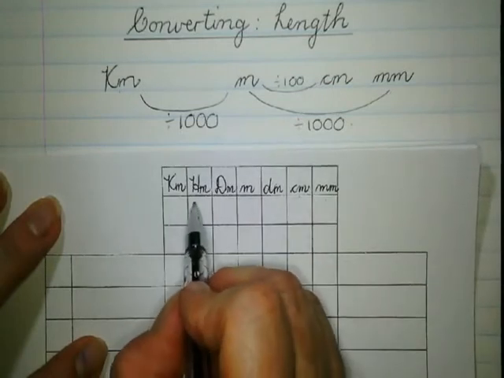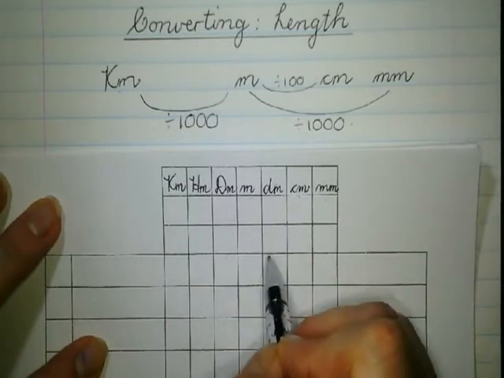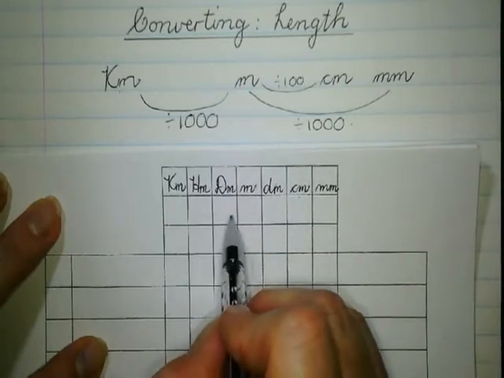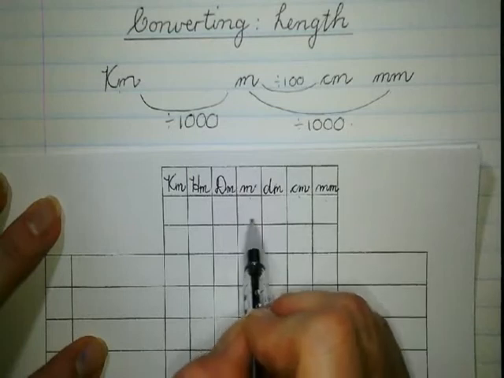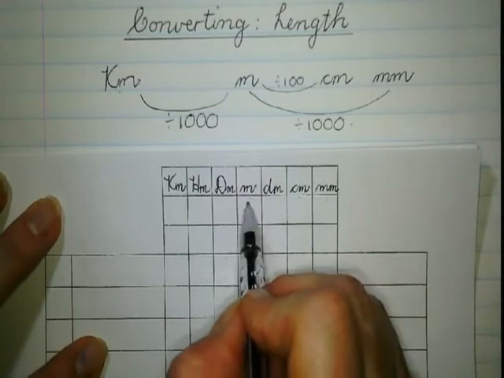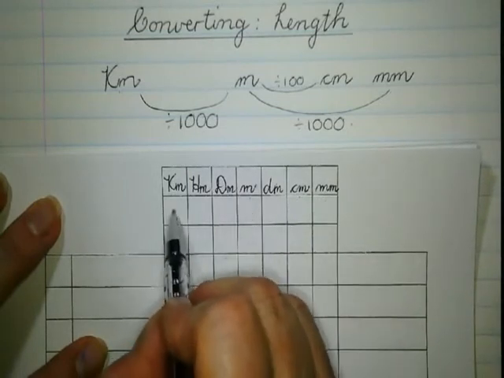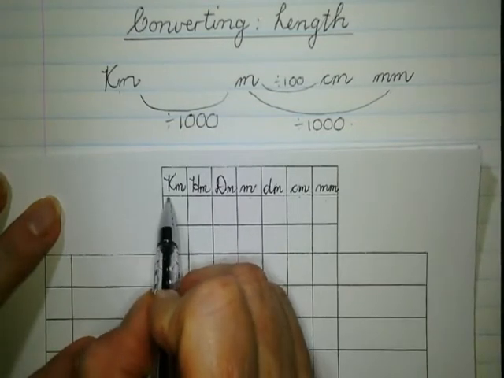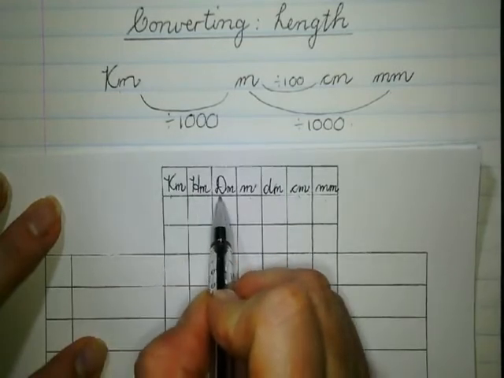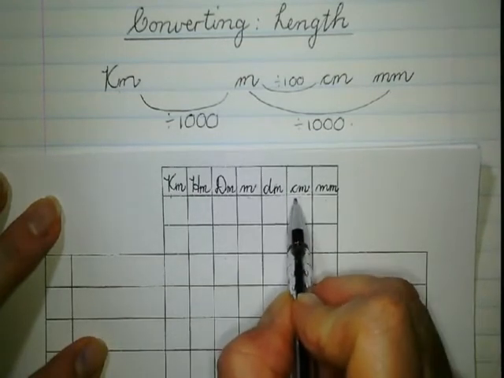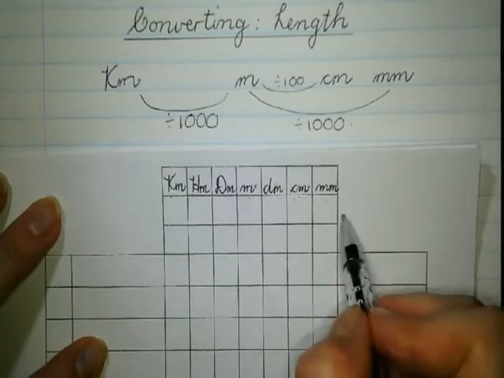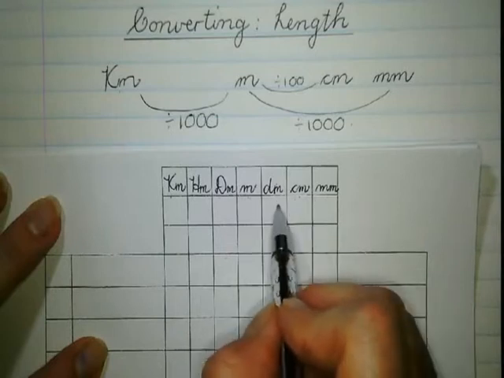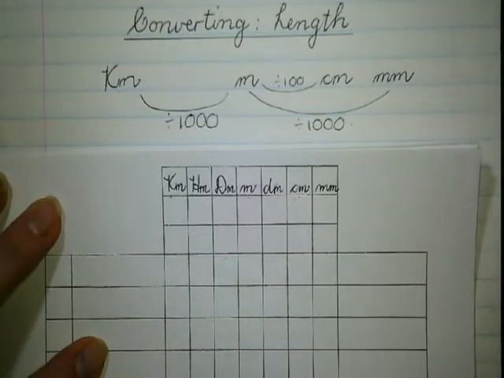These other units, the hectometers, decameters and decimeters, you don't have to know the words of. You must just know that they are the spaces that are kept in between the units that are known to us and that we are going to use. I'm just going to go through the sentence again. King Henry drinks my dark chocolate milk. So if you remember that sentence, you'll be able to fit in these units before you start doing the conversions.